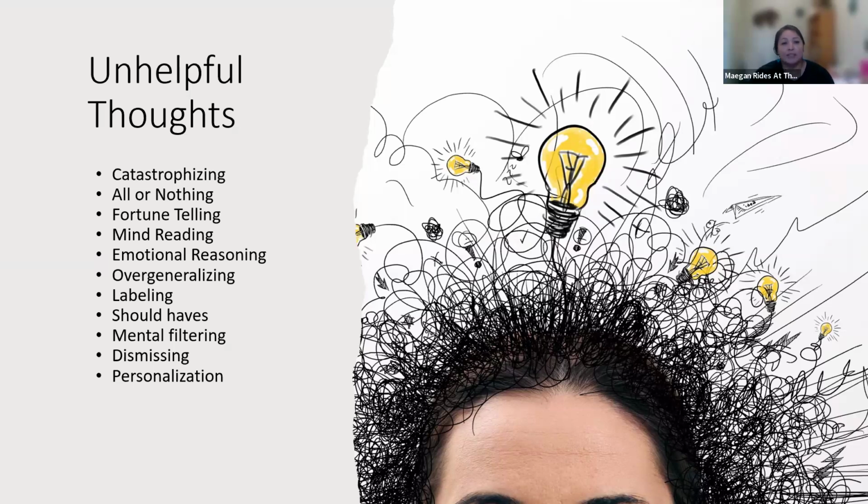So these are just some examples of unhelpful thoughts people can have, and it helps people understand that, oh, this is what I'm doing here. And again, just to know that when you become aware of what you're doing, then you're able to think about some of the other possibilities, and we have them question themselves. So what's most likely to be true about this? What are the facts that support this? How can I think in a more helpful way? What is the most likely possibility to happen? And certain things like that to help them start to really challenge these thoughts.